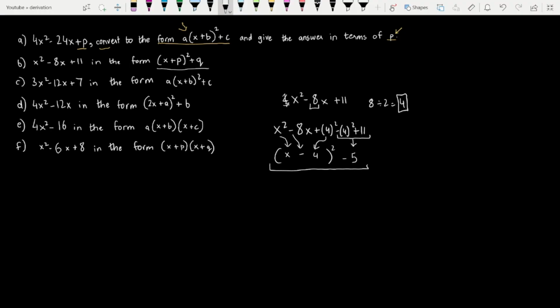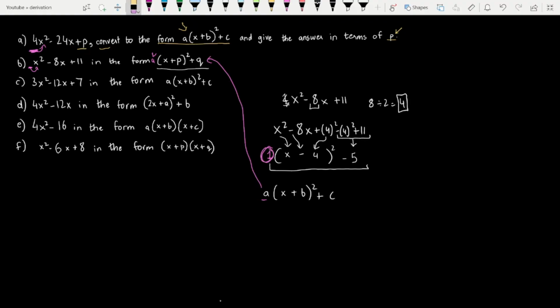And you can see that this is in the form a(x + b)² + c. Now the reason you didn't have an a in the problem, if you look at the problem over here, you didn't have an a term on this side of the bracket. The reason is that we know it's just going to be 1, so there is no specific term. A is just 1. And the reason they didn't tell you that is because, in the previous problem, problem number A had that 4 with this x squared, whereas problem number B had nothing with this x squared. So they just knew that when you're going to convert this into your vertex form, you're not going to have anything over here.